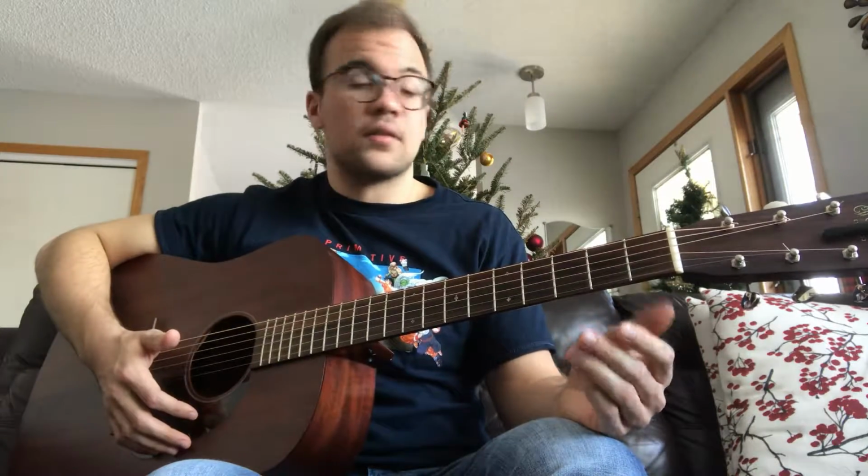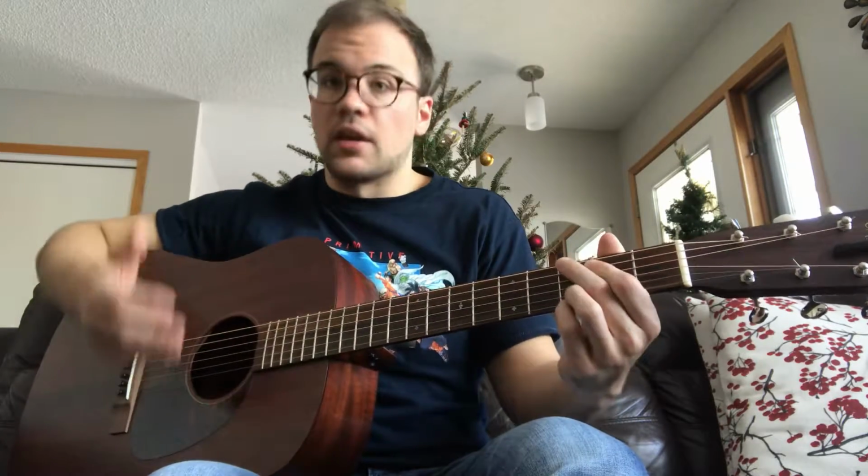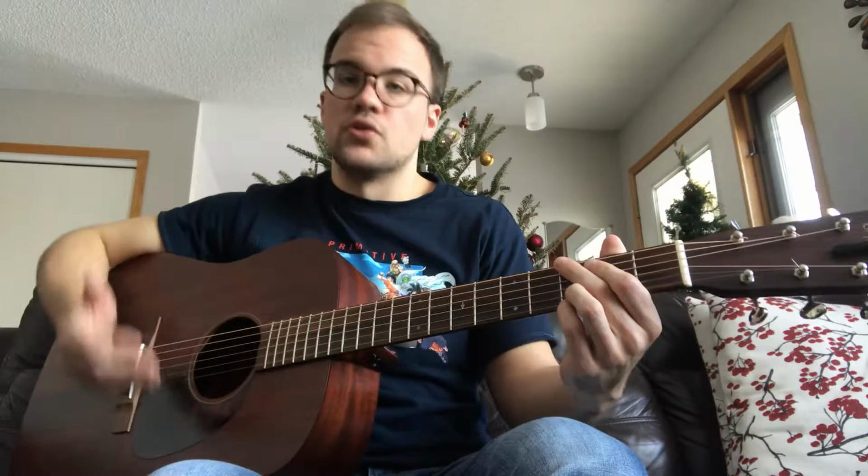So, the verses are going to go like this. The little pattern that you're going to do is one bar, kind of like 4 counts. So 1, 2, 3, 4. You're going to do 1 bar of G, 1 bar of D, and then 2 bars of A minor. And that's kind of like the first part of the verse.